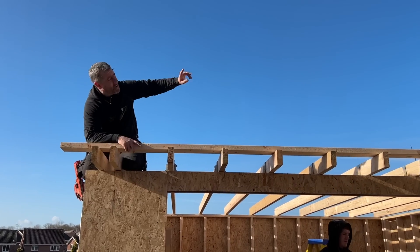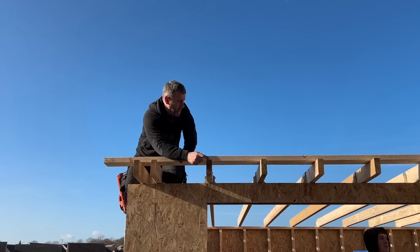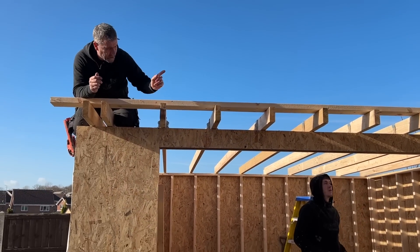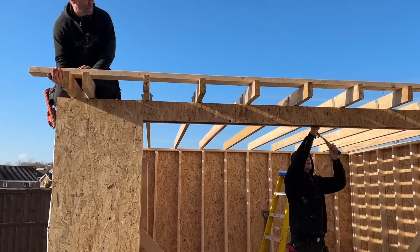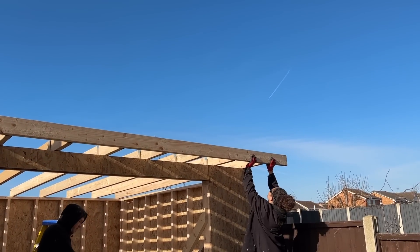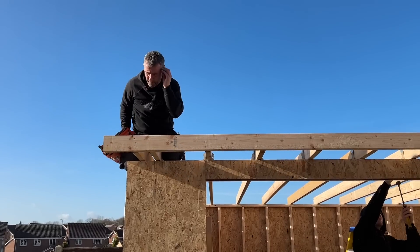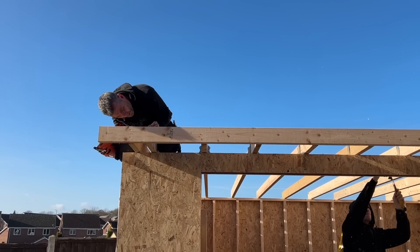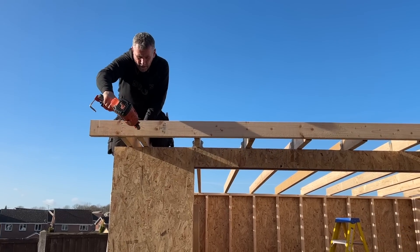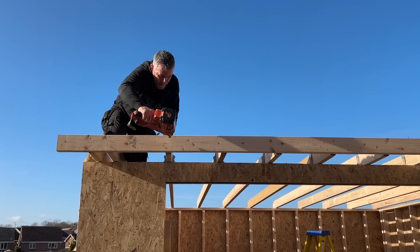Showing you the roof detail is probably the hardest thing to show you - what we may do at some point is get a drone and just let it hover up there while we discuss what's going on. We put the rafters in at 400 spacings so we can get maximum use out of insulation. Brandon's going on with the joist hangers. What we're going to do now is put the front trimmer on. Contrary to what somebody said before, Jen's not trying to bend the timber - she's just trying to lift it up and down so the top of the board is level with the top of the roof joist.